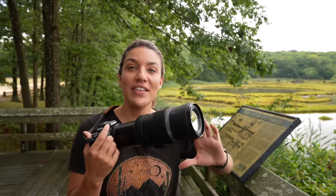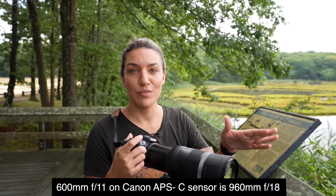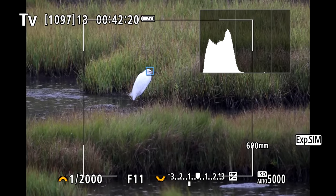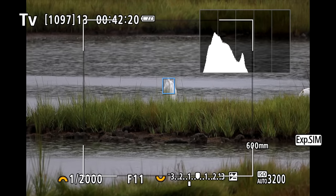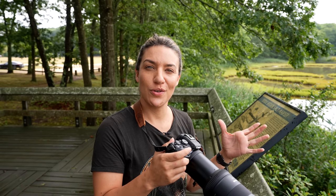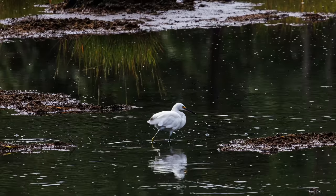I have this in mechanical shutter and my frame rate is still pretty good. I put on the 600mm f11 — this is a great lens, you're going to get a lot of reach especially with the crop sensor — and I'm going to try to get some shots of birds with animal eye detect on. It's locking right onto the animal's eyes even when it's small in the frame, making it easy to find your subject, recompose, and get them in focus. This works really well for a thousand dollar camera.